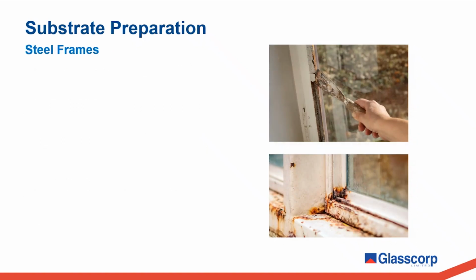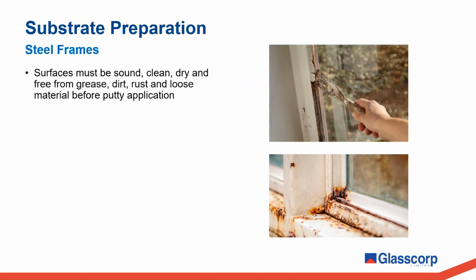For steel frame windows, the same key points apply. Surfaces must be sound, clean, dry, and free from any loose material, including rust, which may be present in older steel frame windows. If you're refurbishing or reglazing old steel frame windows, you'll need to ensure that all old cracked putty and paint is removed, and any rust that may be present is fully removed and treated. In more severe cases, this may require wire brushing or the use of a specific rust treatment to remove.